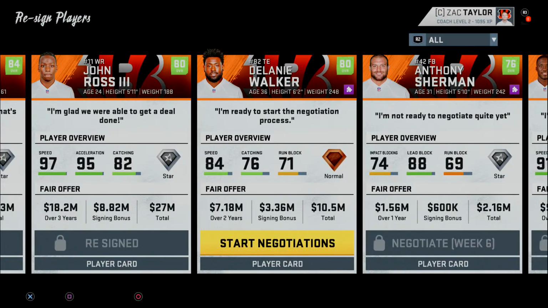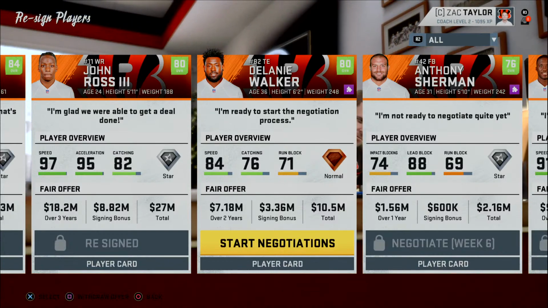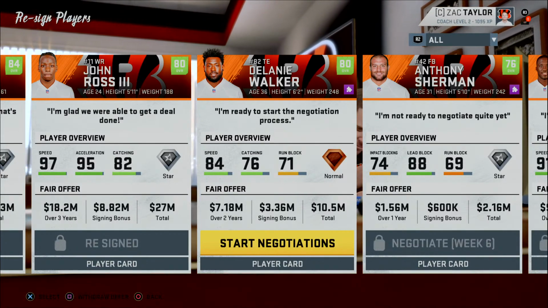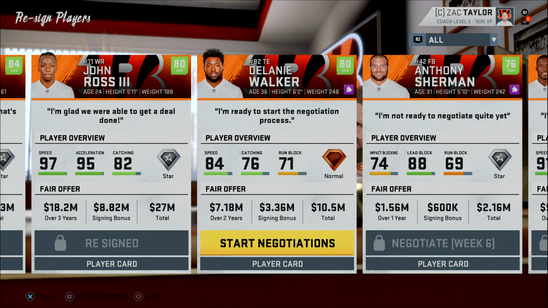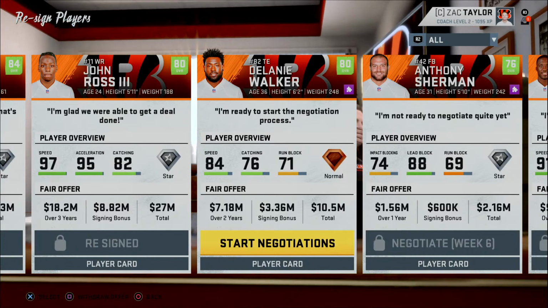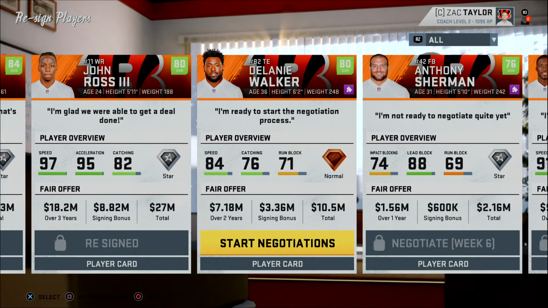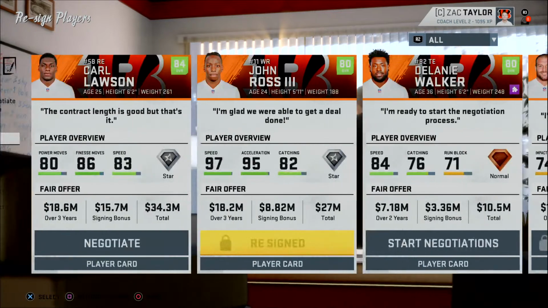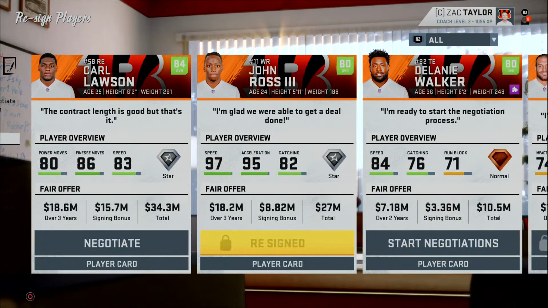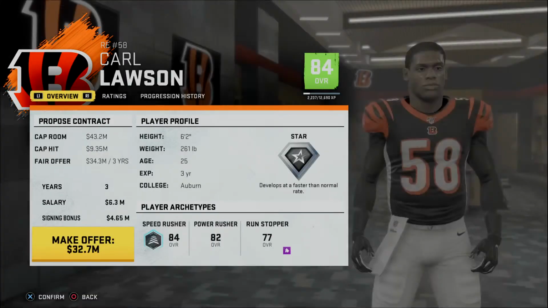Delaney Walker, this is a big tip for you guys if you have an aging player like Delaney Walker. I might have said this last year, but you want to let these players slide till the offseason, because right now we would be negotiating a contract with an 80 overall, but by the time we get to the offseason and he's a 37-year-old, one, he might retire, and number two, he might be like a 70 overall, and so he would be way cheaper to re-sign, and you might not even want to re-sign him if his skills decline quite enough.